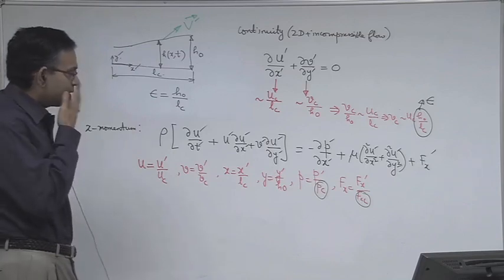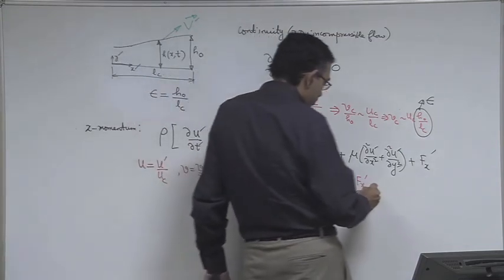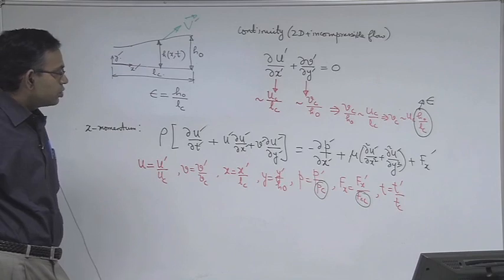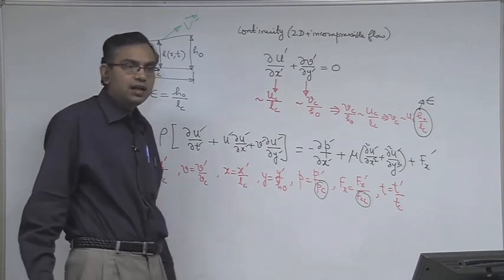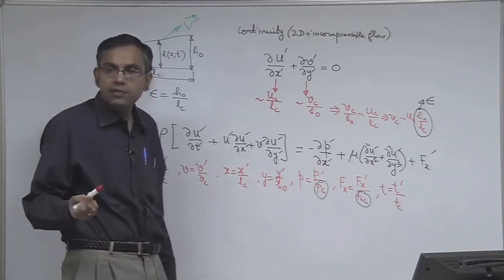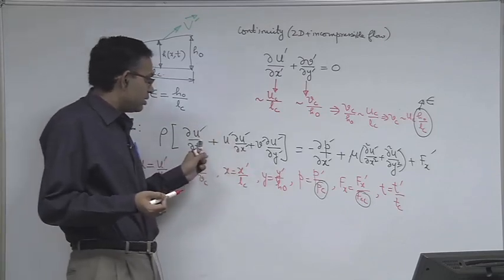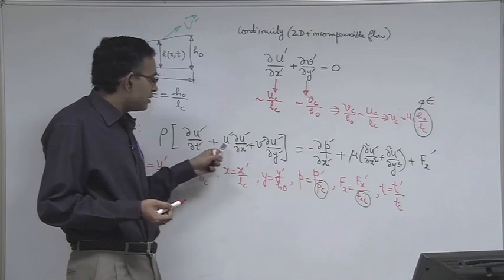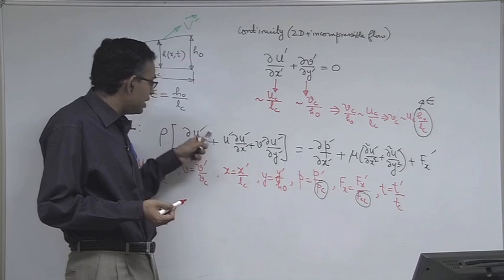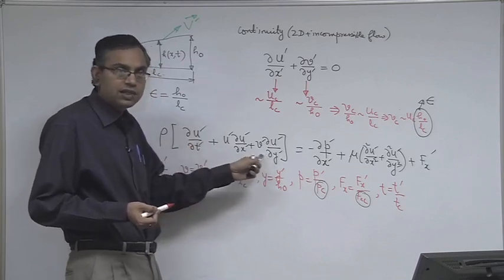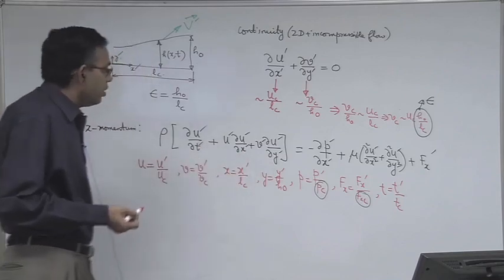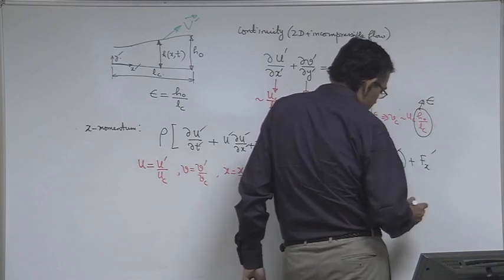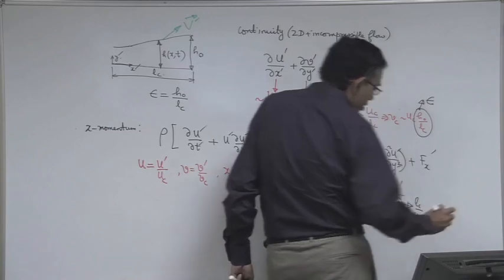So, now one thing we have not yet done, the time T is equal to T dash by T C. So, there are different possibilities of choosing the time scale, like advective time scale, diffusive time scale, forcing based time scale. We have seen that these are there. Now, here an appropriate choice would be an advection based time scale. There is no forcing here, and the advective time scale will naturally have this term of similar effect as that of these terms. So, if these terms are not important, this term will not be important. So, what is T C then? T C is L C by U C.